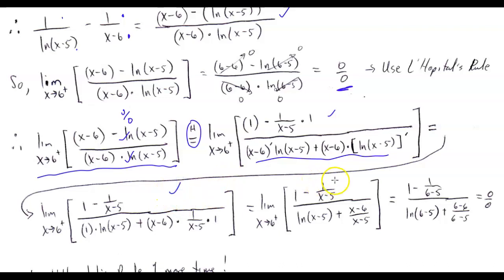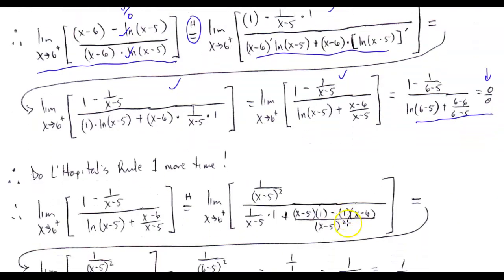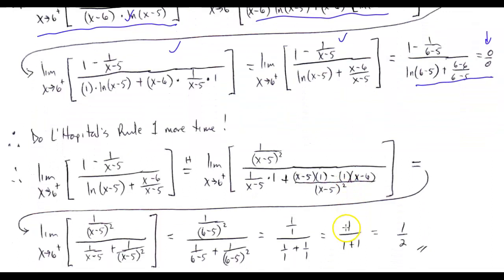So for these two steps here, I algebraically try to simplify as much as I can and then evaluate the limit again. And you see that even in doing it again, I end up with 0/0 again. So what this tells me is that I'm going to have to apply L'Hopital's rule one more time, okay? So I take what I currently have here, notate to my reader that I'm going to use L'Hopital's rule, take derivative of numerator and denominator again, okay?